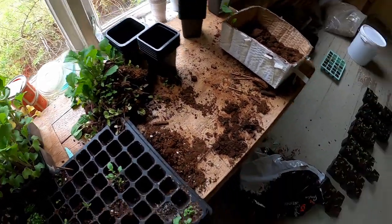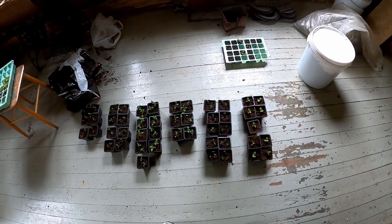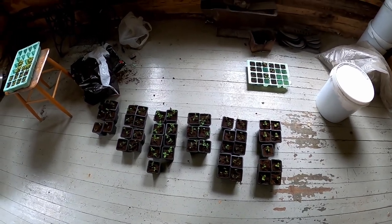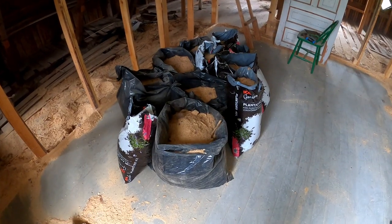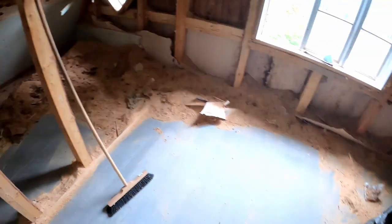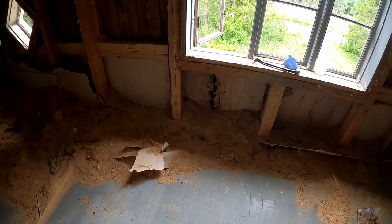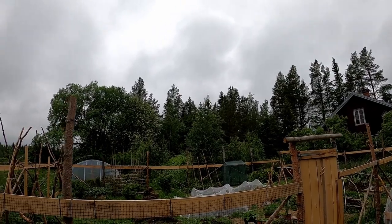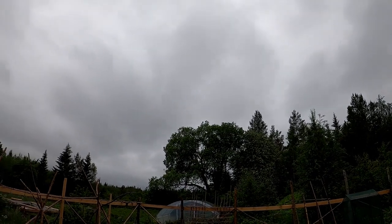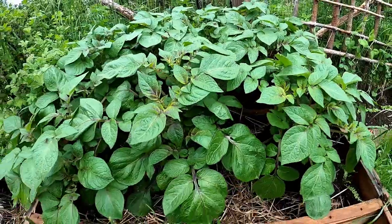Right, after a bit of planting, put them out in the polytunnel. But I've got some bags. Would you believe it? Our bags again. It's not made any difference either. We cleared a little space here at the front. Shame there's no sun, no solar, no power. These are doing ridiculous.